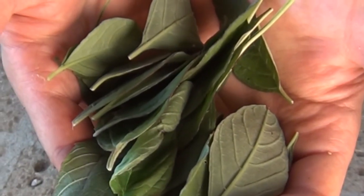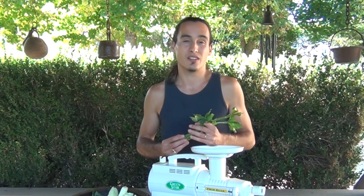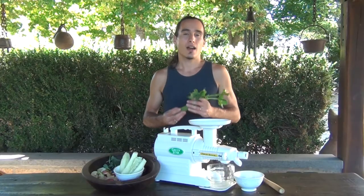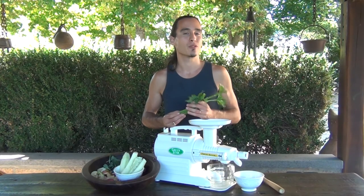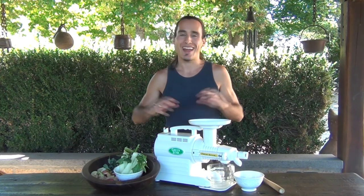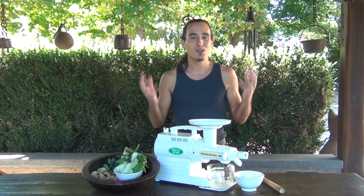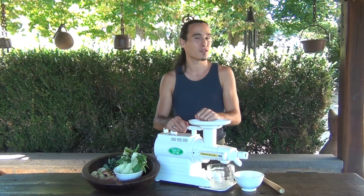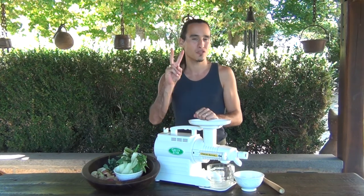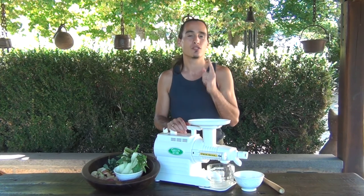The second ingredient here is celery, and celery is undervalued. Many people say celery is worthless because it takes more calories to chew and digest it than you get back. However, celery is very high in minerals, and minerals are necessary for building enzymes in the body. And enzymes, they're biologically active protein molecules that get stuff done, including digestion. We need enzymes to digest our food, and celery is going to give you lots of minerals to build those enzymes. It's also high in 2 main minerals necessary for building gastric juices: sodium and chloride.